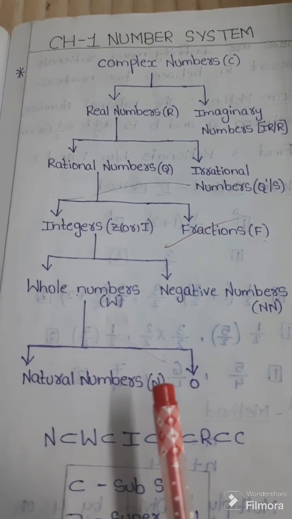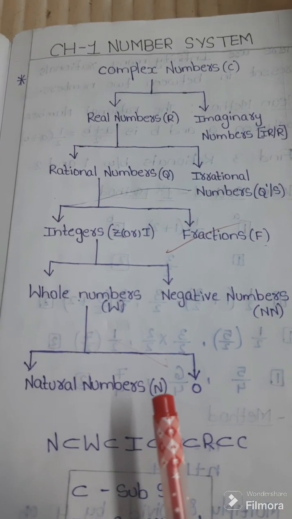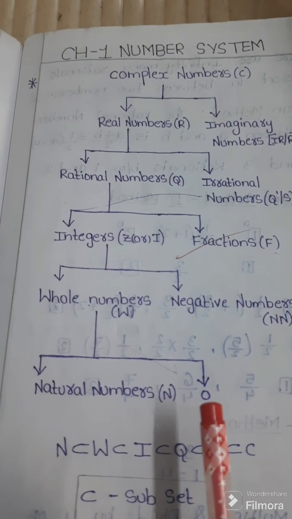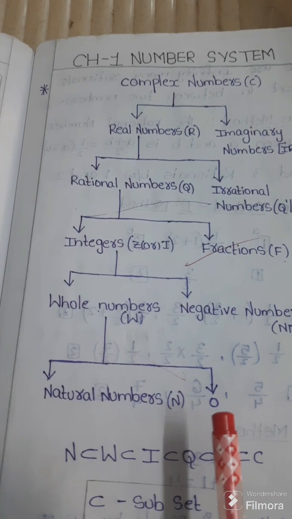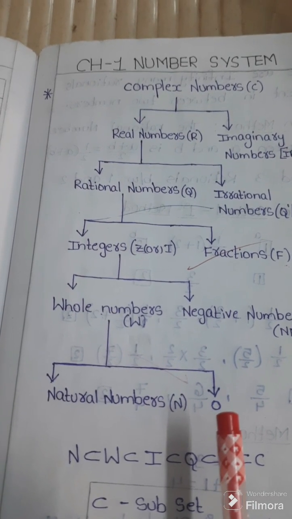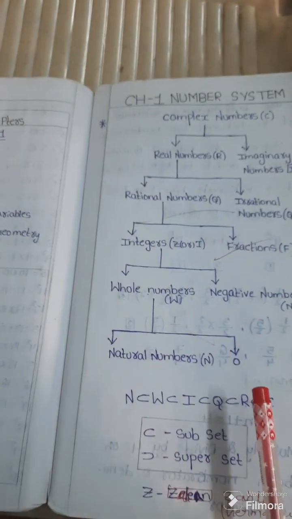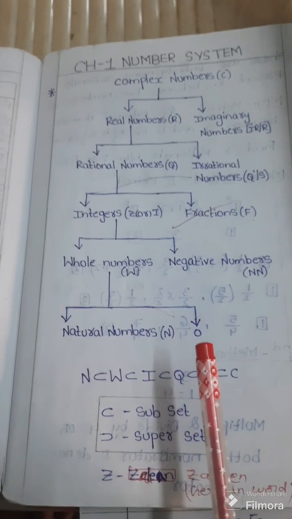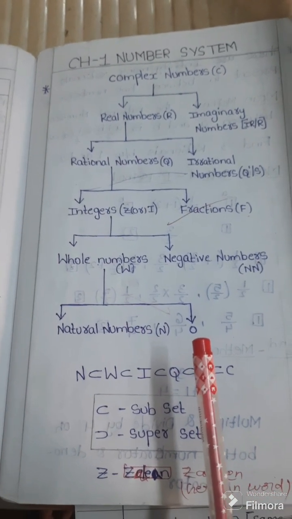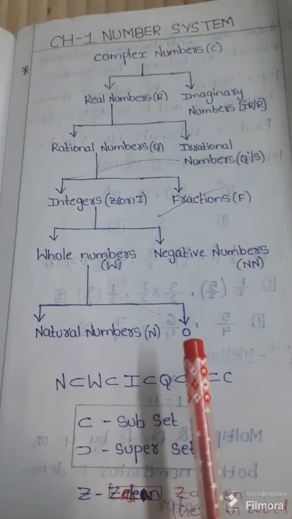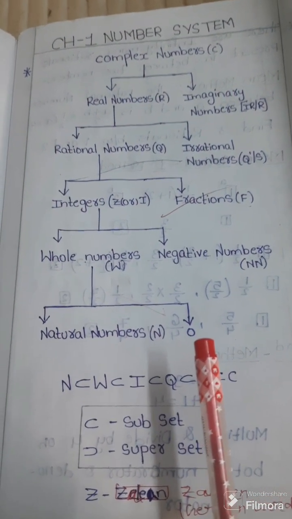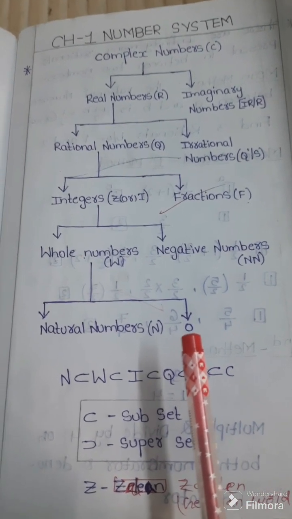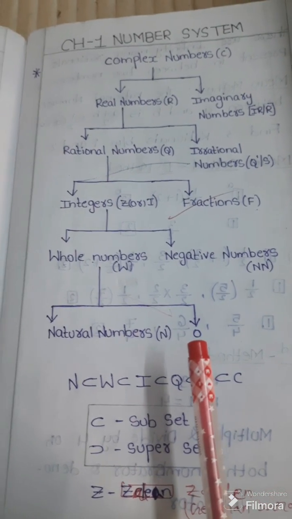Counting numbers are called natural numbers. It is represented with N. Besides that, 0 is there. You know 0 was introduced by our Indian mathematician Aryabhatta. It was given by an Indian to the entire mathematics world. So it is our contribution to mathematics, the best contribution from our India, and we can be proud of it.